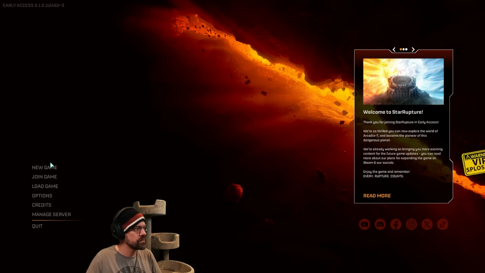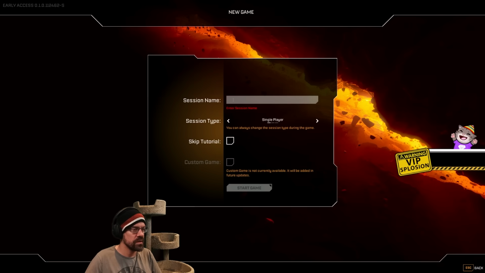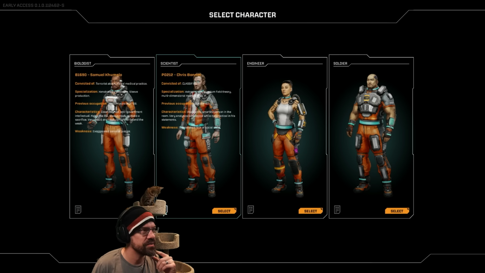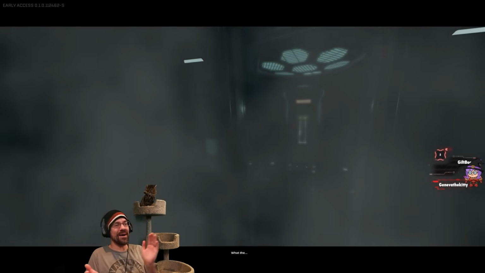So, new game. Session name, Chatlandia. Okay, so we have to pick a character. Okay, scientist. Let's do the scientist. I don't know what any of this means, but let's do it.